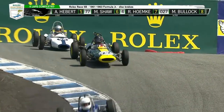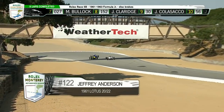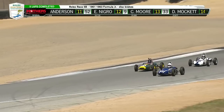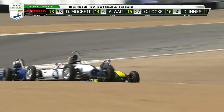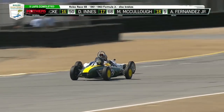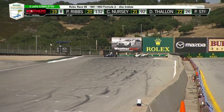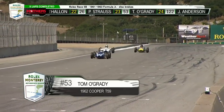Well, it was easy to do in that time because the Formula One changed from 1.5 liters to 3 liters that year. Nobody knew what the Formula One cars were going to look like. And the juniors were very much the same size as many of the cars on the grid at Monaco in 1966 when John Frankenheimer started filming. So you could dress a Lotus 22 or a Brabham BT6 up like a Formula One car, hang some fake pipes on them, put a little bit wider tire on it, and voila, you have a quasi Formula One car. So that might be the star car of our field here today, movie star car.